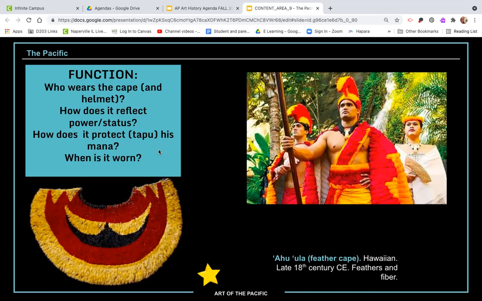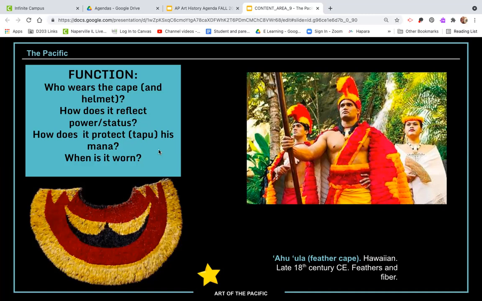And what do you think? How does he look powerful and full of status? He's got a spear, so he's holding a weapon, some sort of emblem of power in his hand. What else? The headdress is large and it's colorful. And if you think about how it's protected, how does it protect his mana? Think about how it's worn. A headdress goes on your head, so it protects your knowledge. The cape is on his back, so it has his back, literally. And that sash goes across his heart. So it protects him. It signifies his status, but it's also there for his protection.